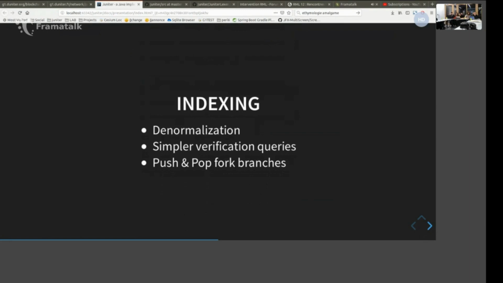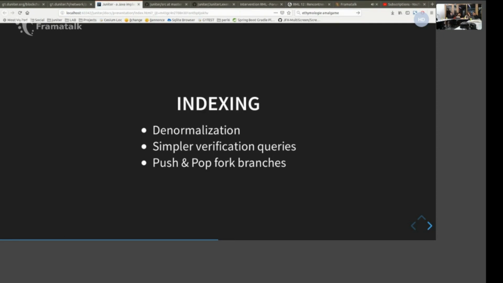We don't want to make join queries every time there is a new document, because that would take too much time. It's a trade-off between more space or faster execution and faster verification. For now, I'm mostly indexing in the very same way that Juniter is coded.